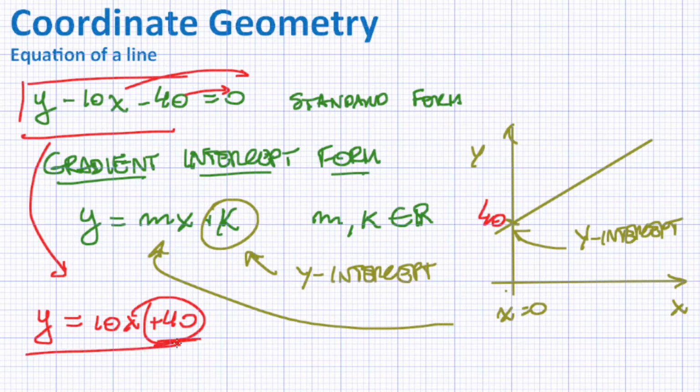Or let's say that we're given this equation. If we are asked, what is the rate of increase of the temperature with respect to time in the oven? This is the answer, 10 degrees Celsius per minute. And that's exactly the gradient. So after a minute, we would predict our temperature to be 50. After another minute, 60, and so on.